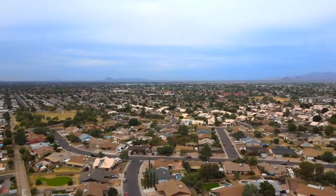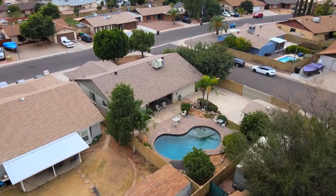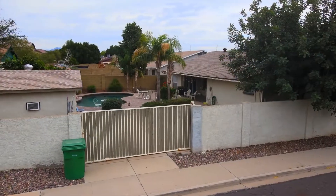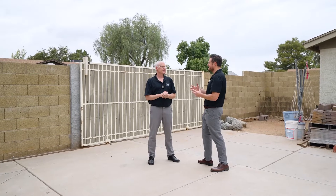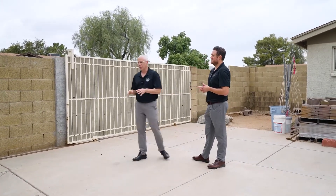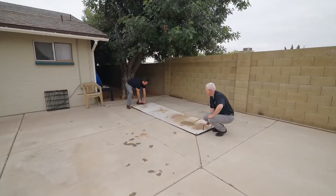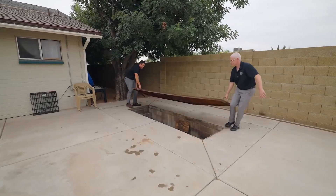We are in the backyard. Let's talk about the specs of the whole yard — it's just under 9,000 square feet. It is a corner lot, north-south facing, and right behind is an RV gate. If you're a car lover and like to tinker around and work on stuff, this is your dream yard. This one happens to have a mechanics pit, so you can work on your car out here, and it does have power running to it as well, so if you need power tools while you're working on the car, you're good to go.